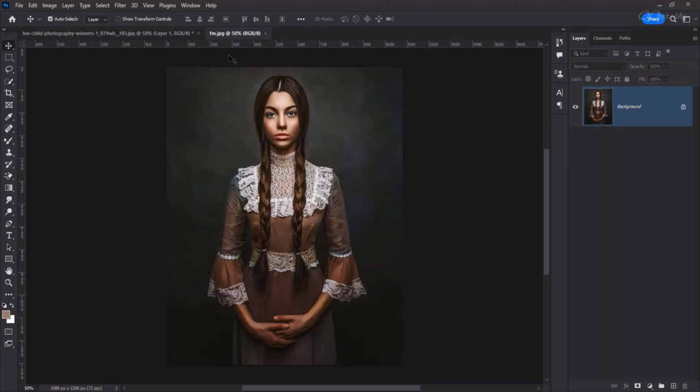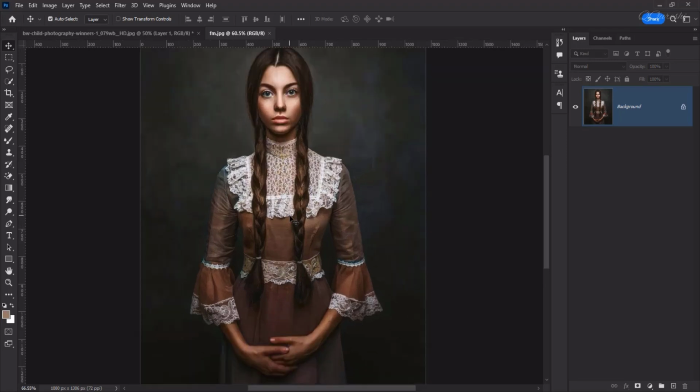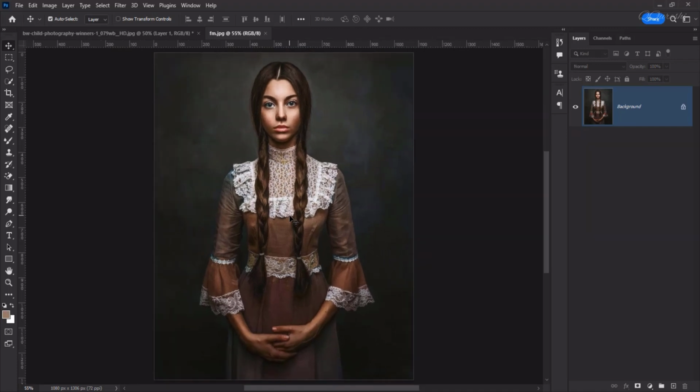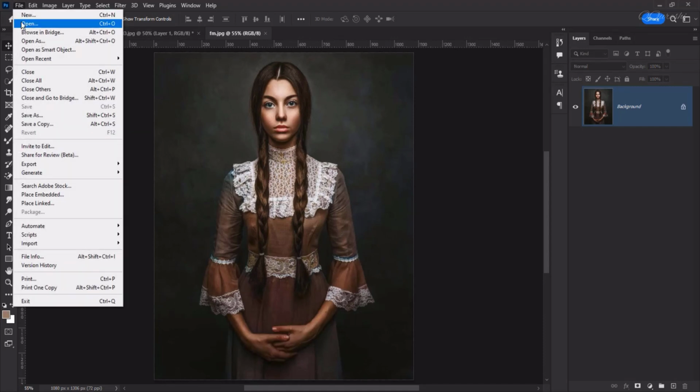Remember, this is done by Photoshop's neural filters. While this image has been colorized by palette.fm. Look at her background, and pay attention to the colors of her clothes. The color of the dress is almost the same. If you zoom in, you'll see a clear difference. Palette.fm has improved image colorization.